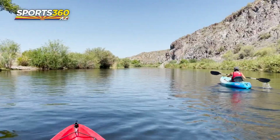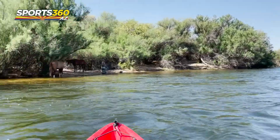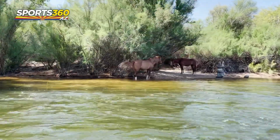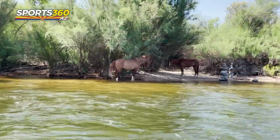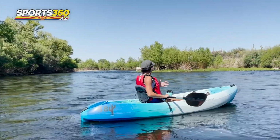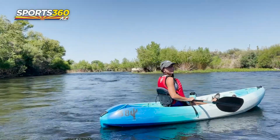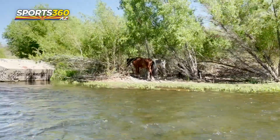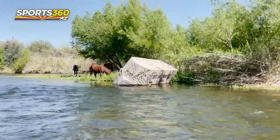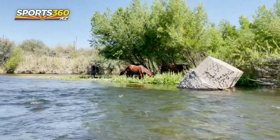Oh, and remember those animals I said would be hard to miss? Yeah, there they are. Every time I come out here, I see nearly a dozen wild horses, sometimes more. This is truly the best part of doing the kayaking here. You see so many wild horses. Usually I've already seen plenty of horses by this time earlier in the trip, but I knew if they would be anywhere, they'd be right here in this final section of our river route.